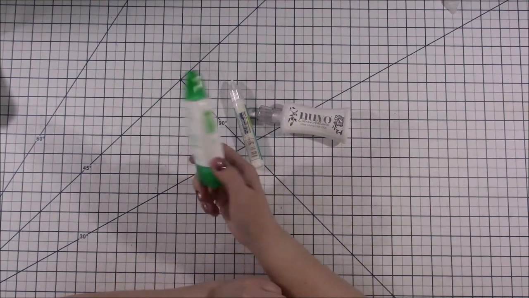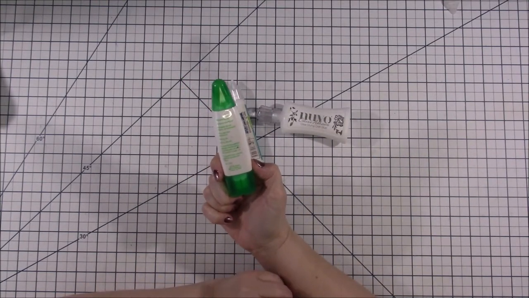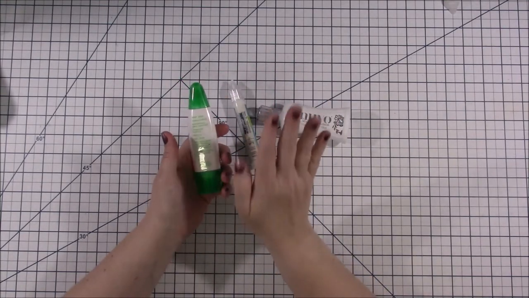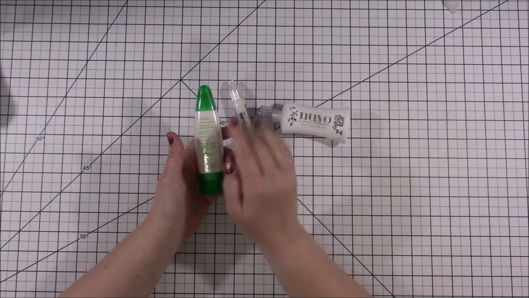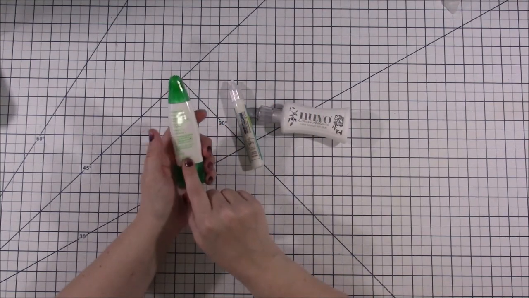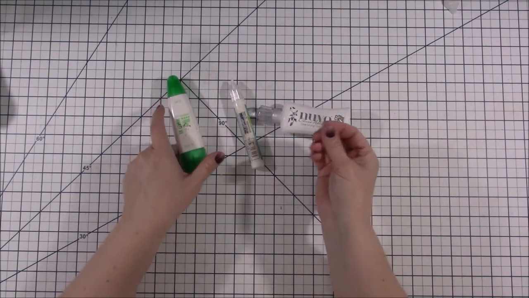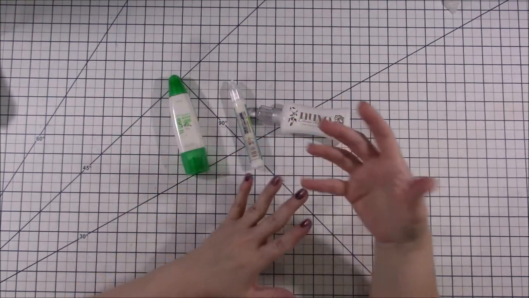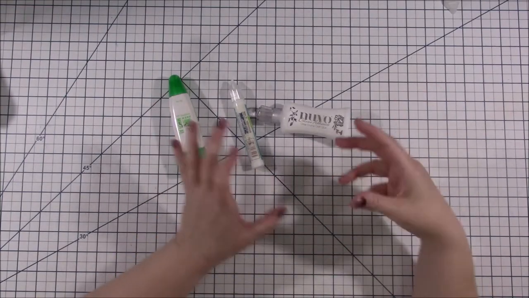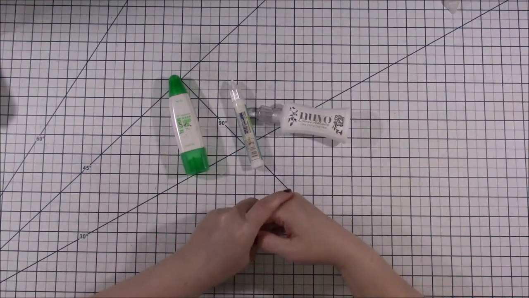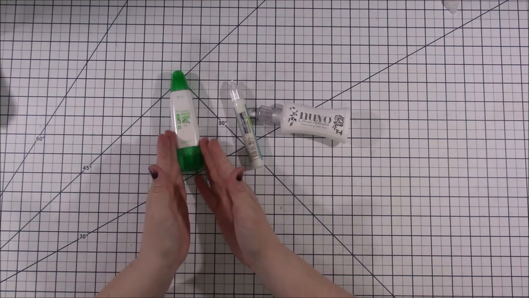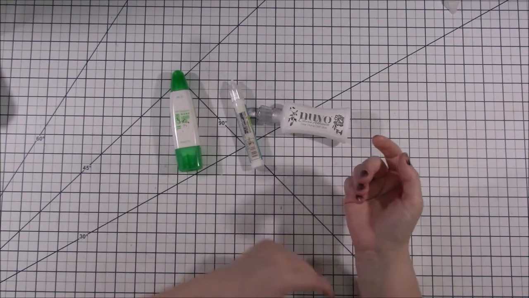It's meant to be sticky once it dries which is a benefit to it. If you have something that you just want to remain tacky for a little while then this can be an absolute great benefit, but it is kind of annoying if you're working with a lot of things. Literally the only thing I've figured out is either wet wipes or something like that. I can't just rub it off like some glues.